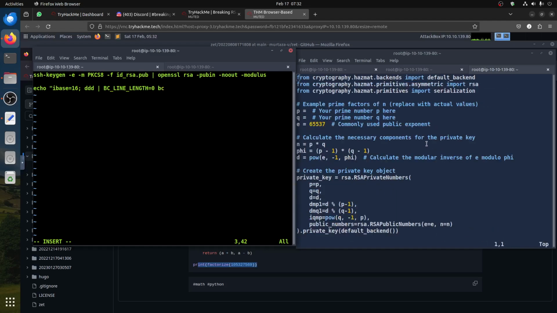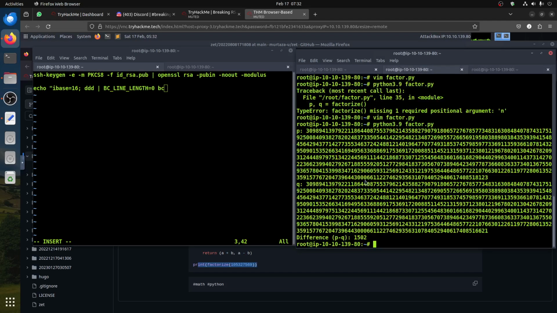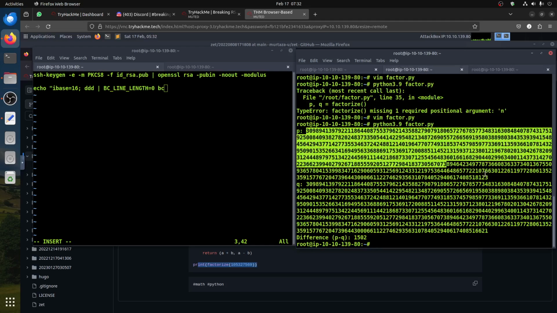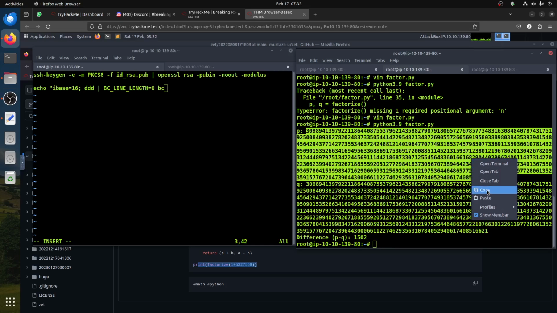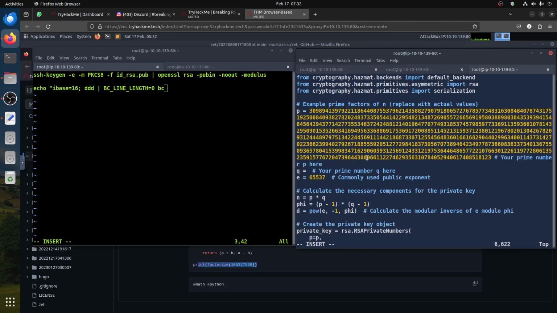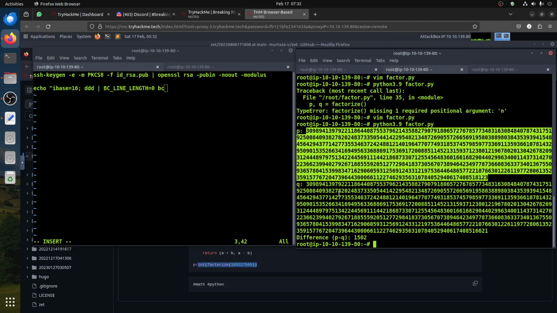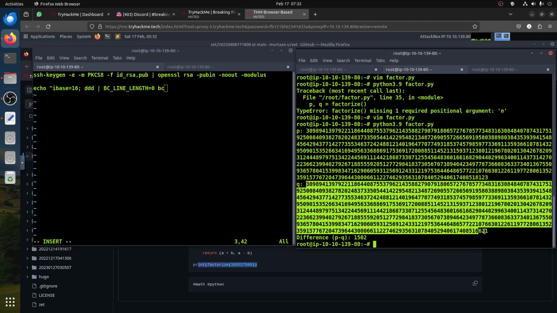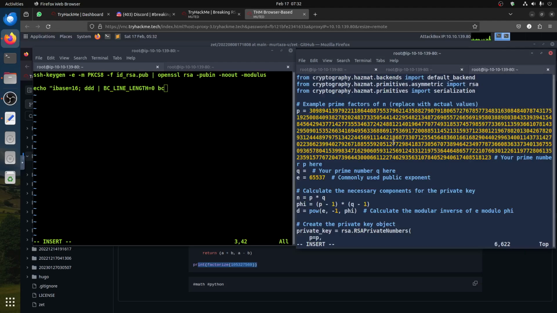So basically, in this script we need to give it the P. We have the P already from our value here. We need the Q. We have the Q. I'm telling you, with artificial intelligence, learning is very easy now.